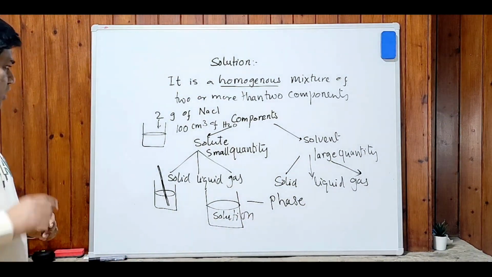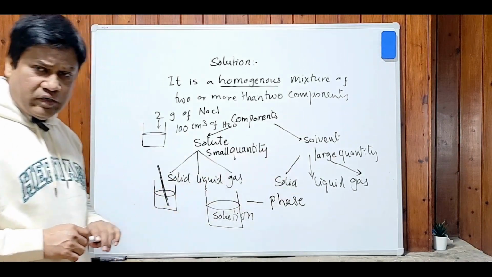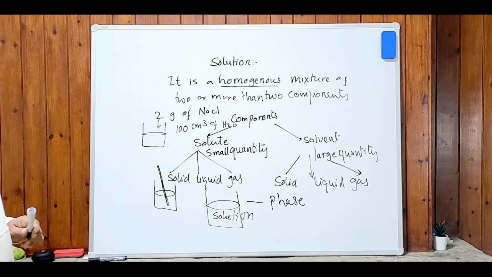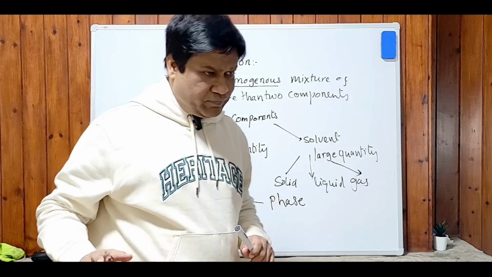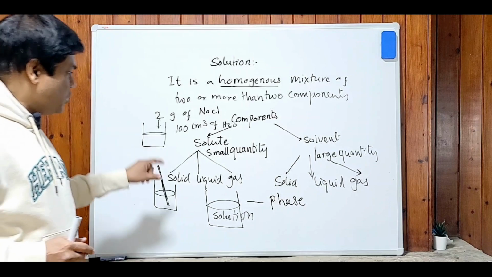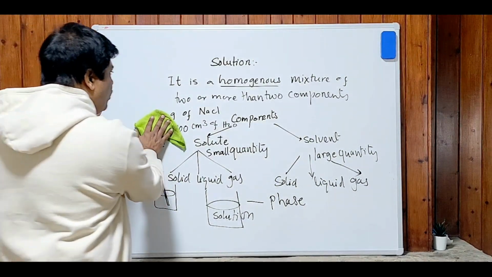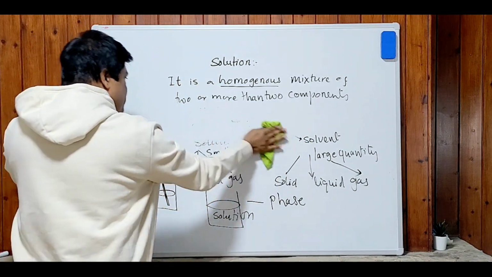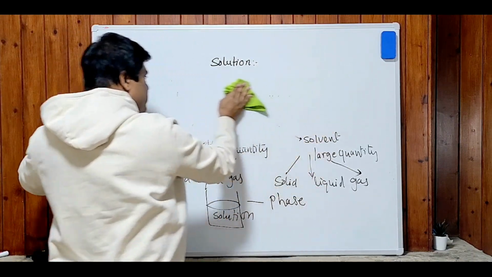Now, when you combine solute and solvent, you will end up with 9 types of solution. I don't want to go into detail. We will definitely get 9 types. So I will give you one more activity: figure out the 9 types of solution with examples, okay, guys. Now we know what is meant by the term solution. It is a homogeneous mixture of 2 or more than 2 components. One is solute, one is solvent.